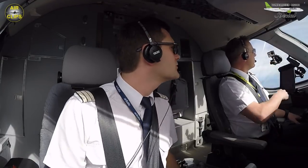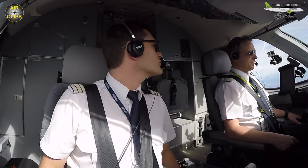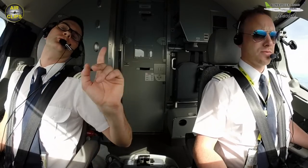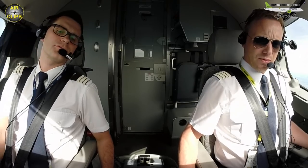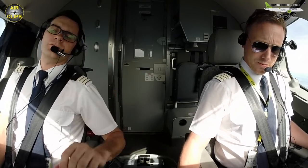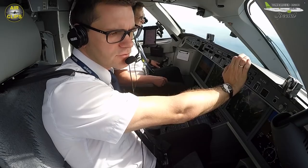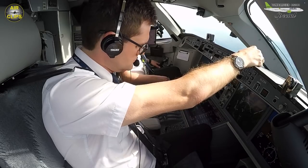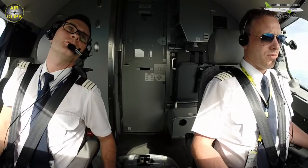It's straight out basically. Air France 12 November Romeo, descendez niveau 90. Baltic 84 Foxtrot, reduce speed to 220 knots. Reducing to 220 knots, Air Baltic 84 Foxtrot. Reducing to 220, that is correct, knots. Contact arrival 126.43, bye bye. 126.43, Air Baltic 84 Foxtrot. Arrival, good afternoon, Air Baltic 84 Foxtrot. Baltic 84 Fox, bonjour, radar, runway 09 left. 09 left, Air Baltic 84 Foxtrot.